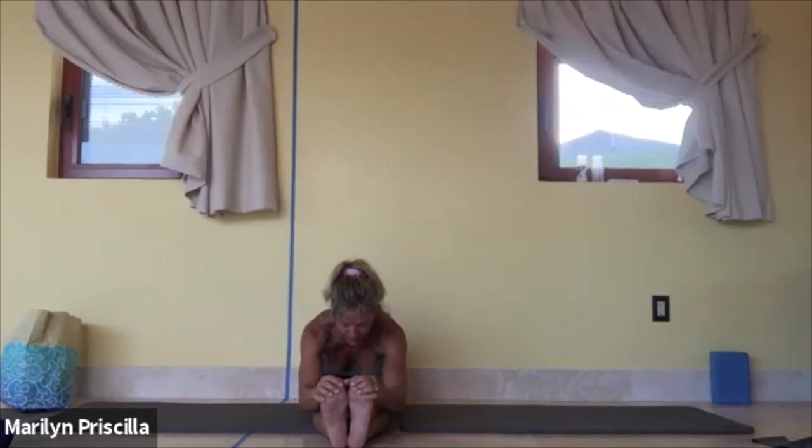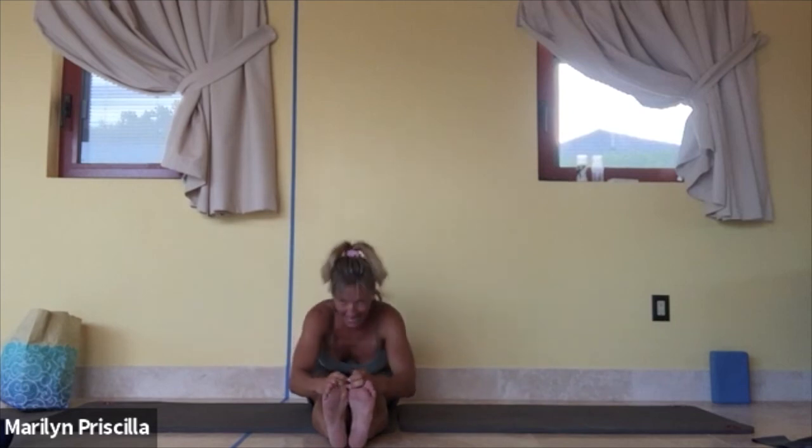Inhale, arms up. Breathe in. And now we're coming into that seated forward fold. So perhaps today you would like to try a mudra. If reaching your feet is not for you, you're simply keeping your hands maybe on your shins or on the floor for support. The whole point here is to stretch out the backs of the hamstrings. If you can reach your big toes, show me your peace fingers. Take a mudra around those big toes. Take a deep breath in, lengthen, and then push your energy out on those elbows on the outside and give yourself that nice energy lock of the body.